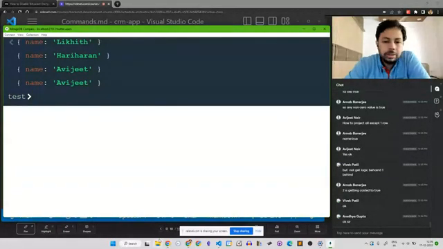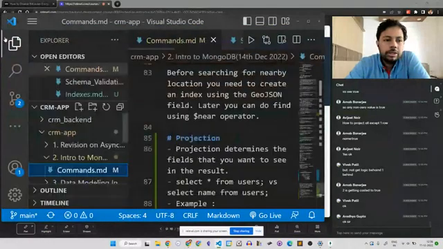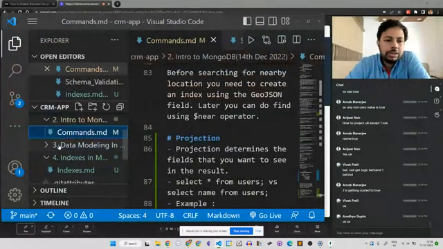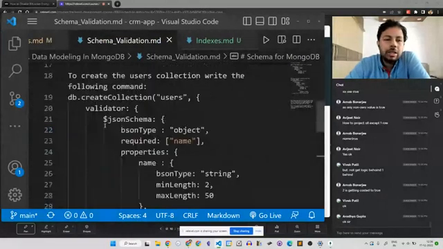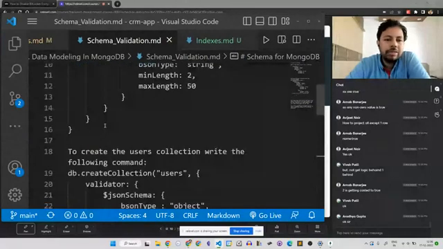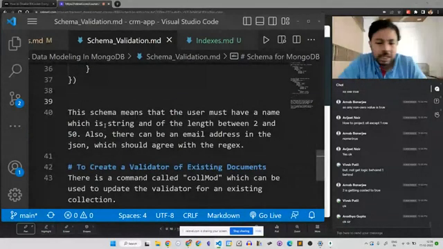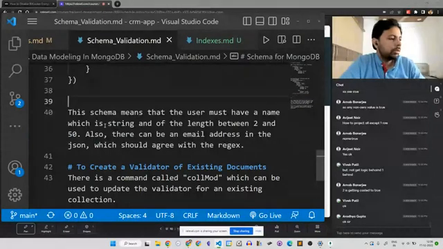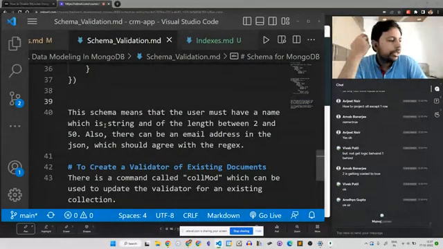Let's go to the next lecture. In the next lecture, we talked about JSON schema. Till lecture 2, I was always discussing how the schema is something which is not there. It is schemaless. You can do whatever you want. But in lecture 3, I discussed how there is a schema behind. You can set up the schema so that you don't have random surprises in your data. Something does not pop out automatically from nowhere. To deal with those surprises, we have JSON schema, and JSON schema works something like this.